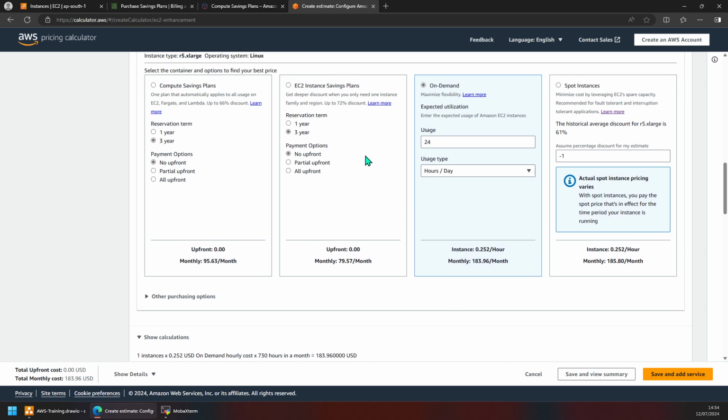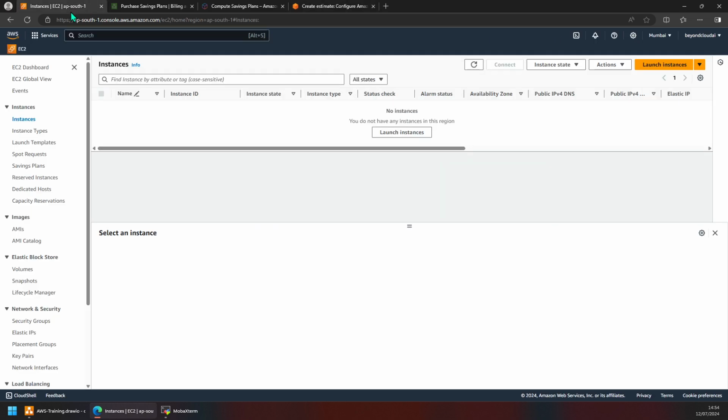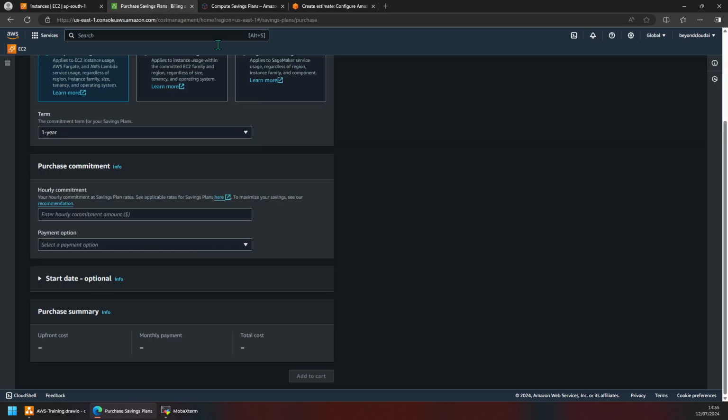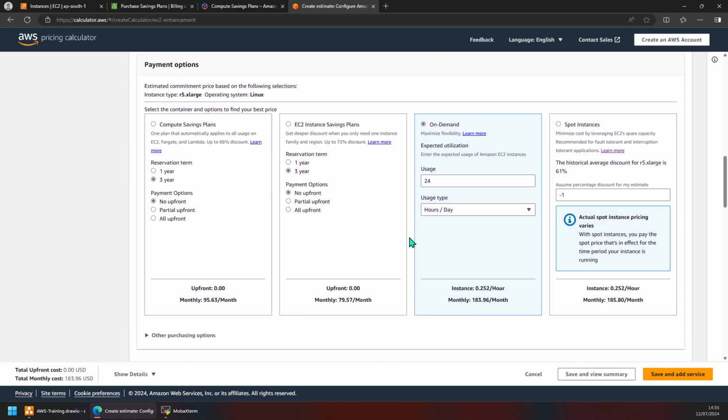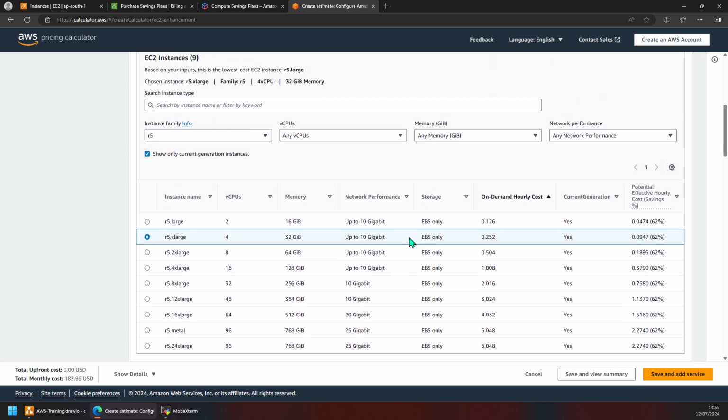Now there are other options like savings plan, spot instance, and then you have something called capacity reservation, dedicated host, and all. Dedicated host is definitely going to be expensive, so is capacity reservation and reserved instance. But the ones which are going to be very cheap for you are savings plan and spot instance. We will discuss this in detail in the AWS Complete program when it comes out. It should be releasing soon.